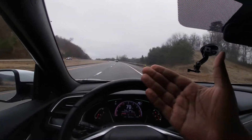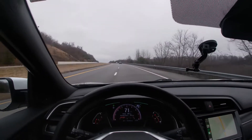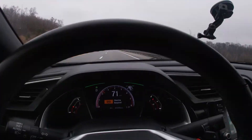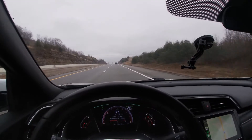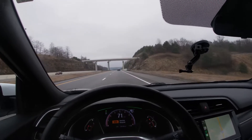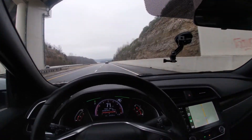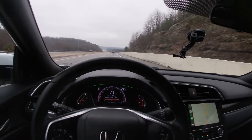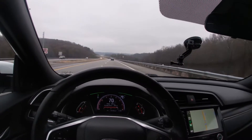Here we go — another big corner and it'll start steering itself. Steering required; I'll give a little bit of steering input. When I first tried this, honestly it sketched me out. Would I use this all the time? No — I like being in control myself. However, it's a nice feature to show what Honda can do.